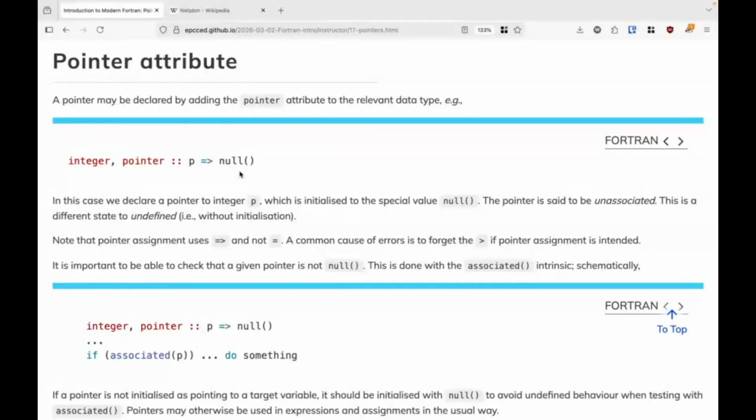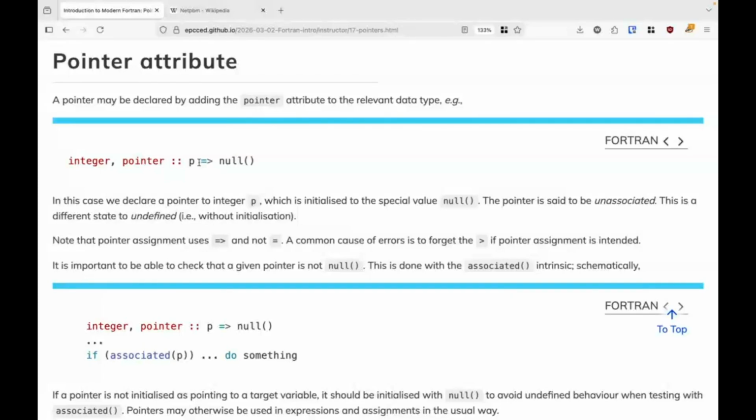You create them and work with them fairly differently. If you are used to C and C++, pointers have a different feel, very definitely. You create them pretty similarly, pretty easily. You just add the pointer attribute to any variable which you create. What you should always do with pointers is make sure that they are pointing at something. So remember, a pointer isn't a variable in its own right.